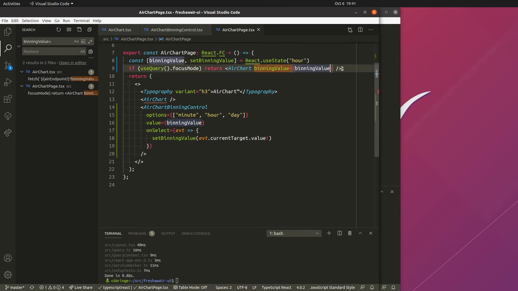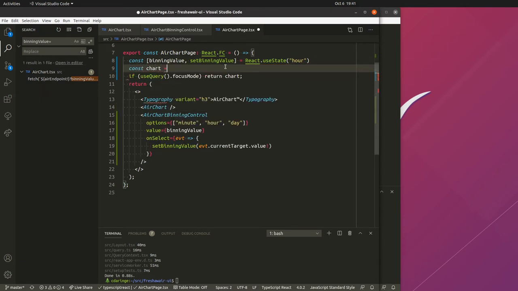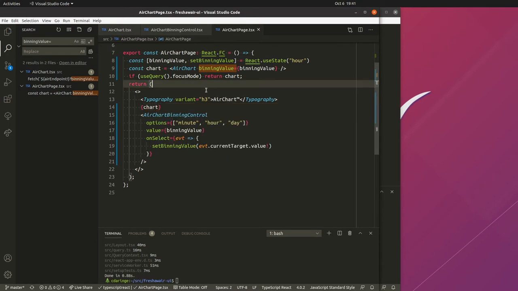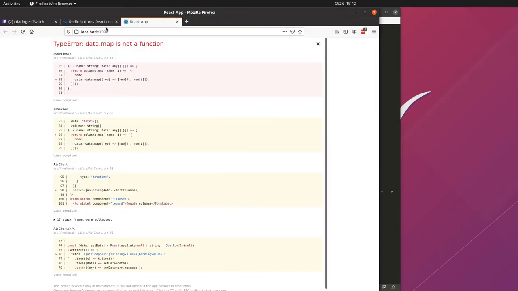Yeah. Let's do that only once. Let's call it chart, and const chart equals the React render of that. I added this other thing called focus mode that just gets rid of all the other noise on the page and just renders the chart. I just wanted to have a full screen view of the chart. And because of that redundancy, I needed to add it to two places. So we've now dried up that code. It's used only in one place.